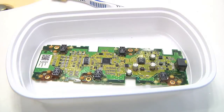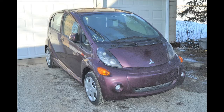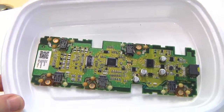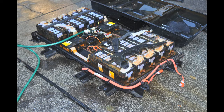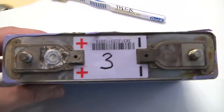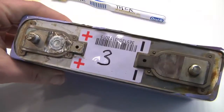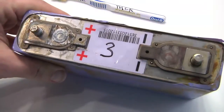Hi everybody, it's Ben behind the camera right now, and what you are looking at is a BMS board from a Mitsubishi iMiEV — a Mitsubishi electric car. This was a battery management system board that went directly onto four of the cells in the car, all built together as modules. Here is one of the individual cells. This is a 50 amp hour lithium cell, and it is completely discharged. When I got the car, the entire battery pack was at basically zero volts.